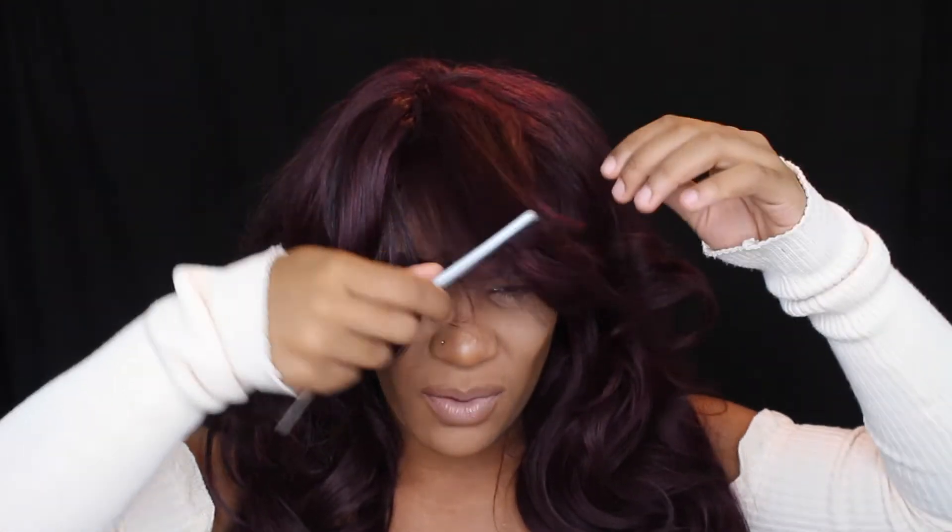This is how the wig is supposed to look — very deep bang. I don't really wear it like this though, because my edges are black and the roots aren't black; they come out straight as burgundy. My eyebrows are pretty dark too, so I cover them. I pretty much put this piece over here and comb everything down. When hair gets in your eyes it's like little needles, which is why I usually wear glasses with a full bang.